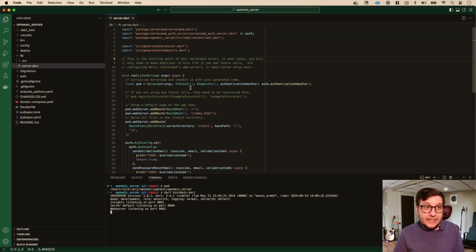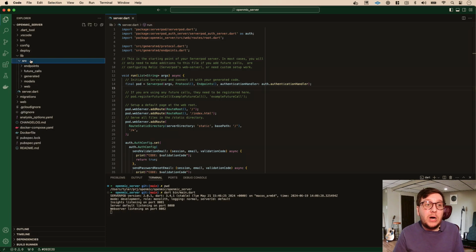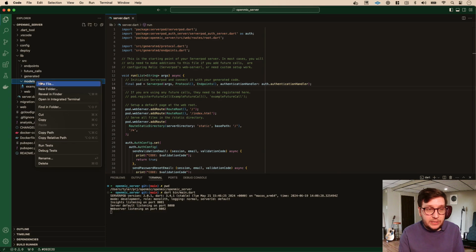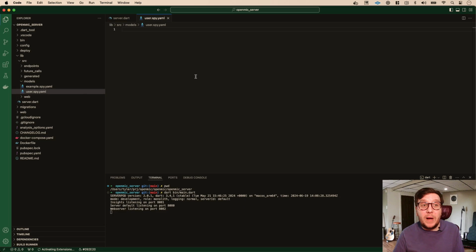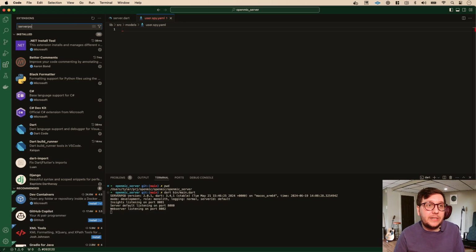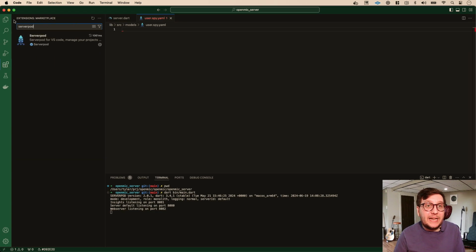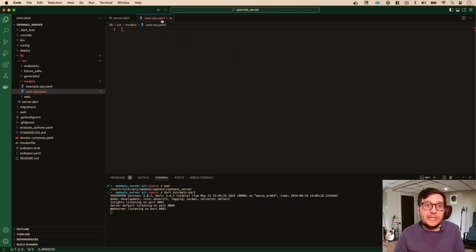We're going to go to the backend, and we're actually going to create our first custom model. So we're going to go into models, and we're going to create something called user.spy.yaml. And if you recall, spy just means Serverpod YAML, and it's a way so that the linter of Serverpod, if you have the Serverpod extension, which I highly recommend installing, you'll get, I already have it, it's like there's an error in this file. If this was just a YAML file, it's a perfectly fine YAML file and it wouldn't give me any errors. So it's a nice thing right there.